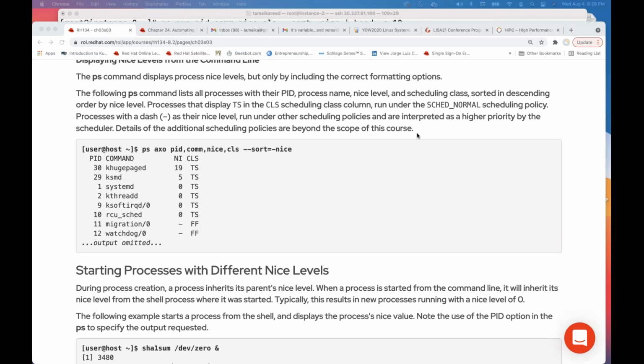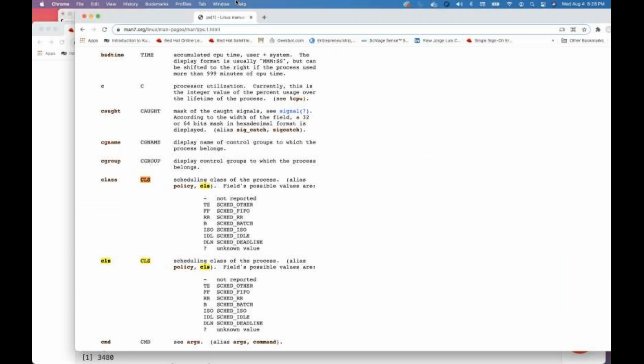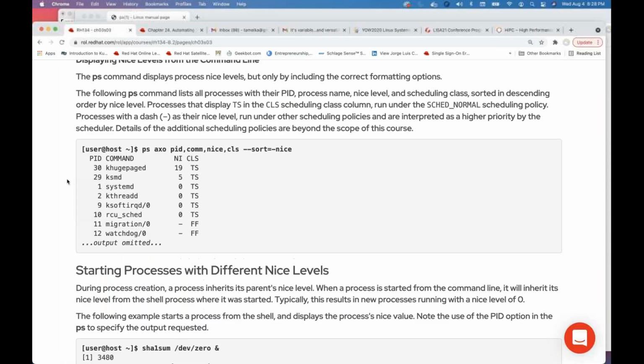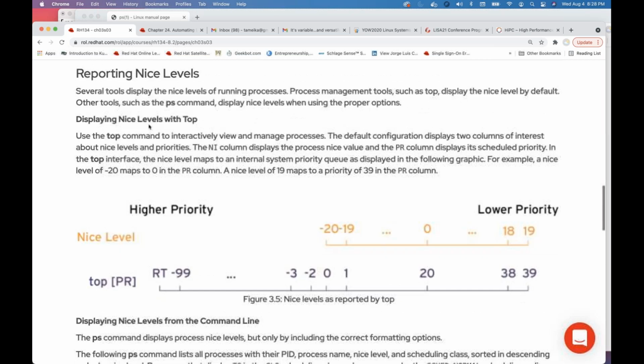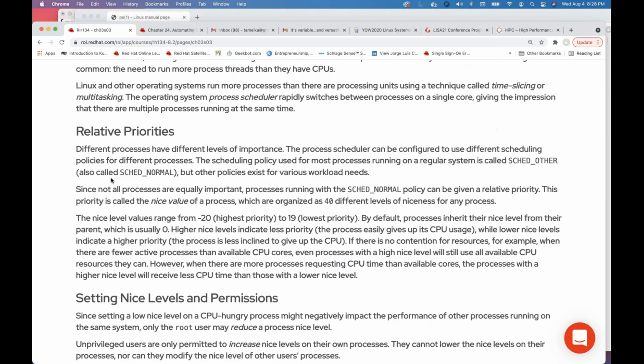So here, quick look up the class: scheduling class of the process, alias CLS. TS is schedule other. Remember they talked about that right up here at the top, that the scheduling policy used for most processes running on a regular system is called schedule other or schedule normal.